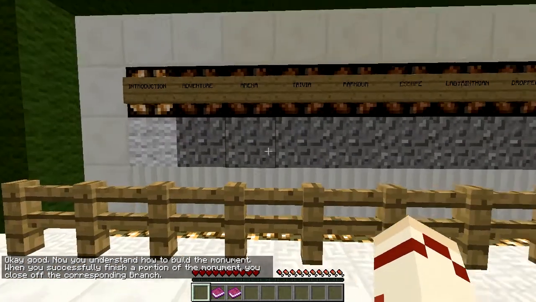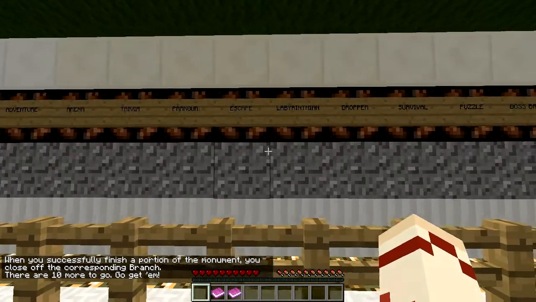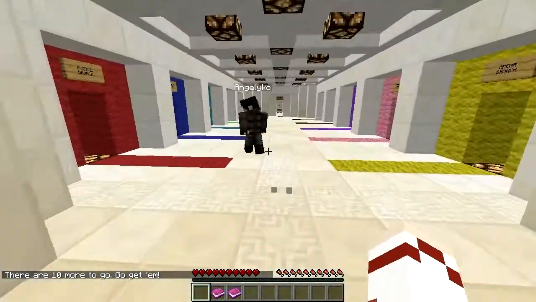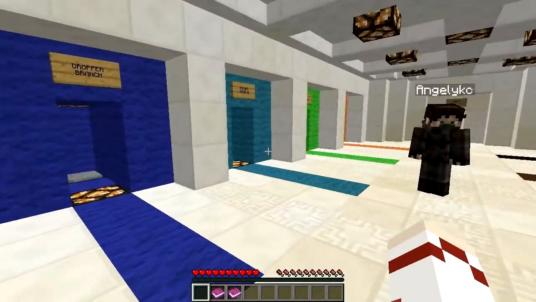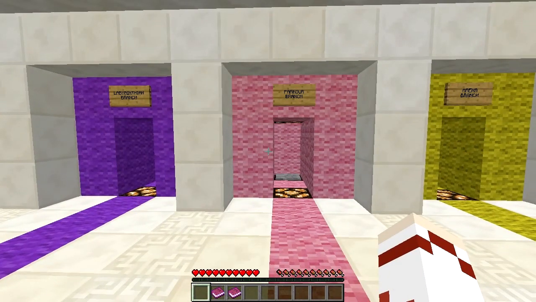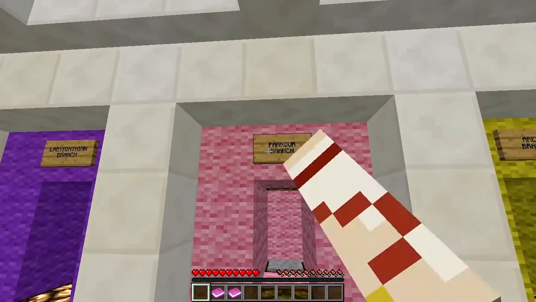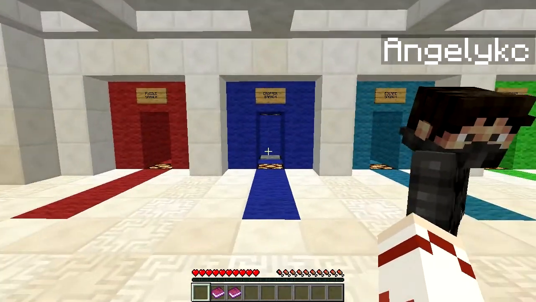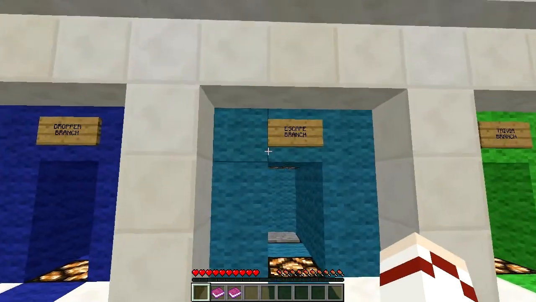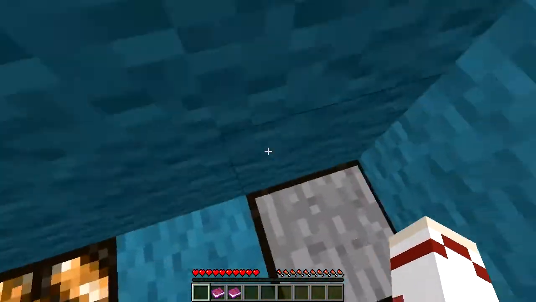To successfully finish a portion of the monument, you can close off the corresponding branch. Is it closed off? Sure is. There are 10 more to go. Go get them. Alright, we go up here. Do you want to pick the first one and then I'll pick the second one? Sure. Normally I go with pink first, but I really don't like parkour. Neither do I. I sense that being the bane of my existence. Let's go with the light blue. Light blue? Escape? Yeah, let's go for it.